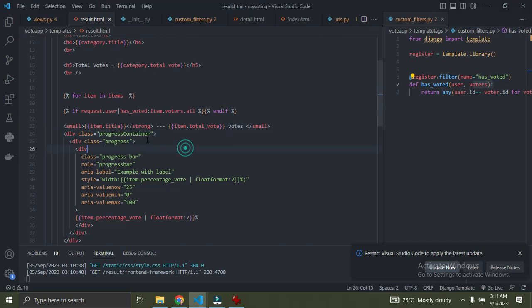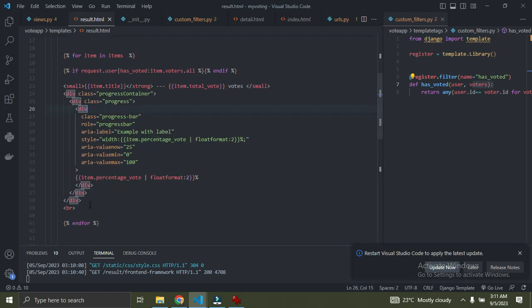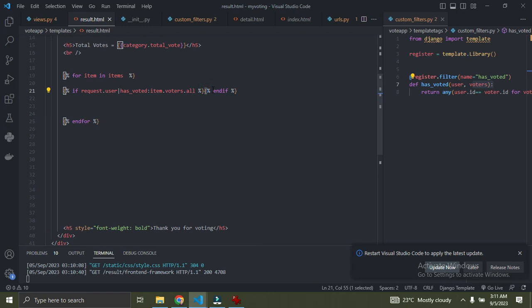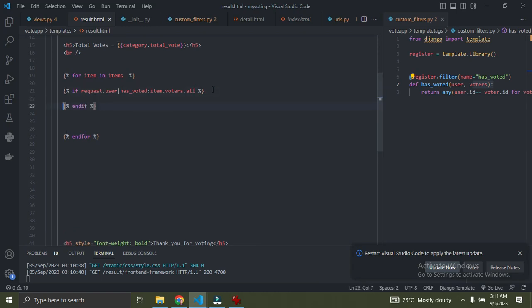So I was saying before, I'm going to say if request.user has voted. So now I'll just copy this. I copied all of this, Ctrl X. So the user has voted.